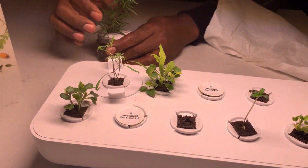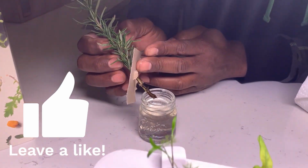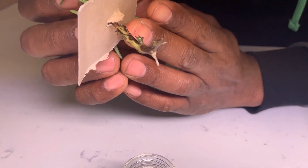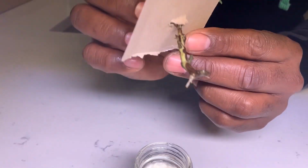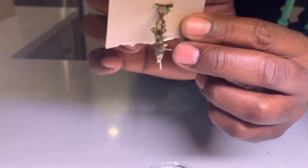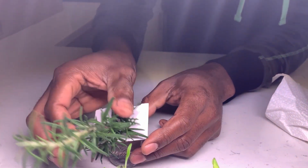This is a rosemary bush. I broke it off the plant before the plant died. It's been probably 7 days now. I put it into water and here the roots are coming out now. Again guys, this is a clever way to grow your plants inside. So that's 7 days and the roots are coming out already. It's looking healthy so far. That's a rosemary bush.